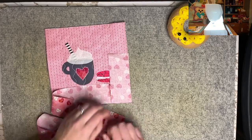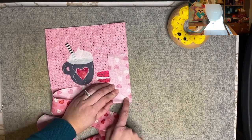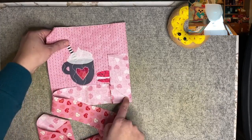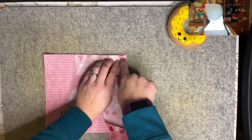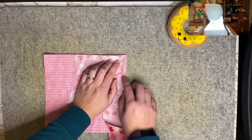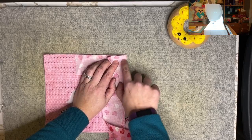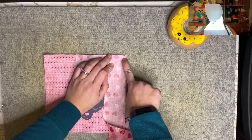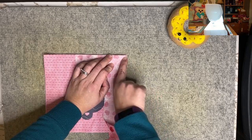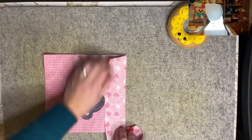And so then once you get to here, your needle is still down. You pivot in your sewing machine. And then this is where you'll lift your needle. You lift your needle up and you fold this back. And you know you've gone too far if you see stitching on this side. But you fold this back and then you put your needle straight back down, right where it was. And then I do back stitching. You can do back stitching here and you continue on down the line. And you repeat the process.